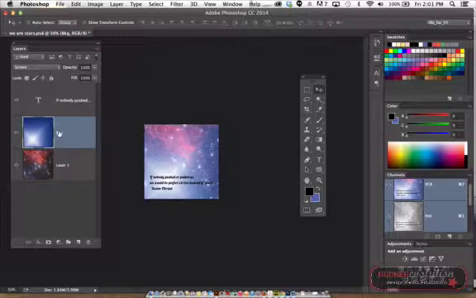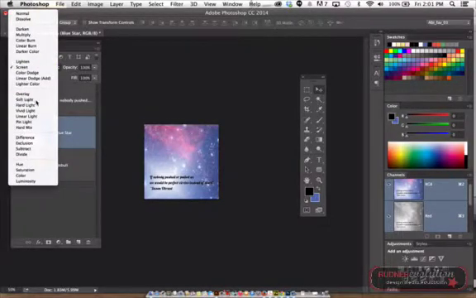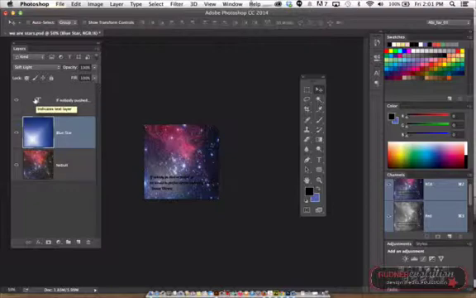So this top layer is now called background. I'm going to change it to blue star, and I'll change the original from the web here that I pulled to nebulae. So now you may want to experiment with these layer modes to get an effect that works for you. I'm kind of happy with that. I think that's looking pretty good.